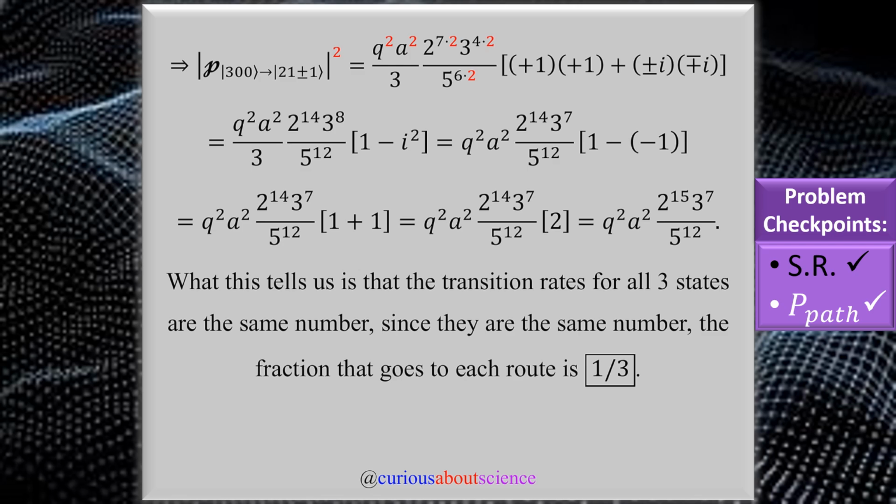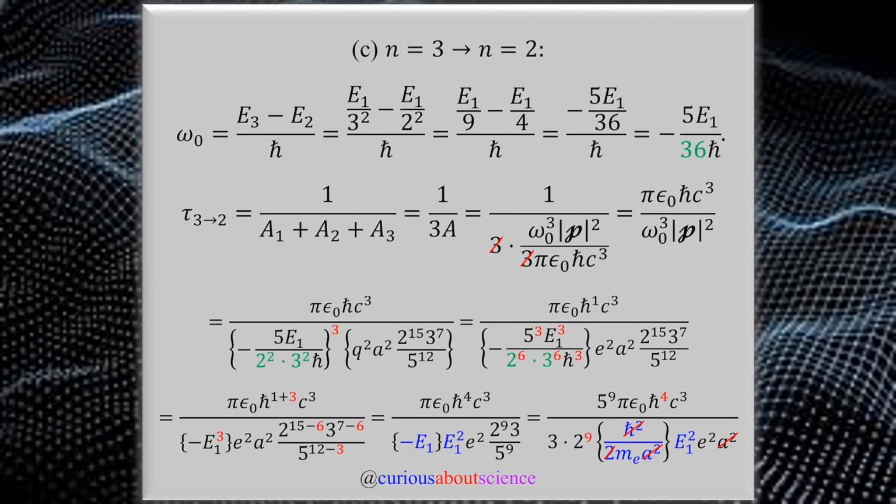But with that, we're now done with part B, and now we need to find the lifetime in part C. Okay, so now in the lifetime, we know that to leave the n=3 state, all we have to do is get to the n=2 state, and then the state no longer exists. So for the lifetime of the n=3 state, we can just look at what is the spontaneous transition lifetime from the n=3 to n=2.